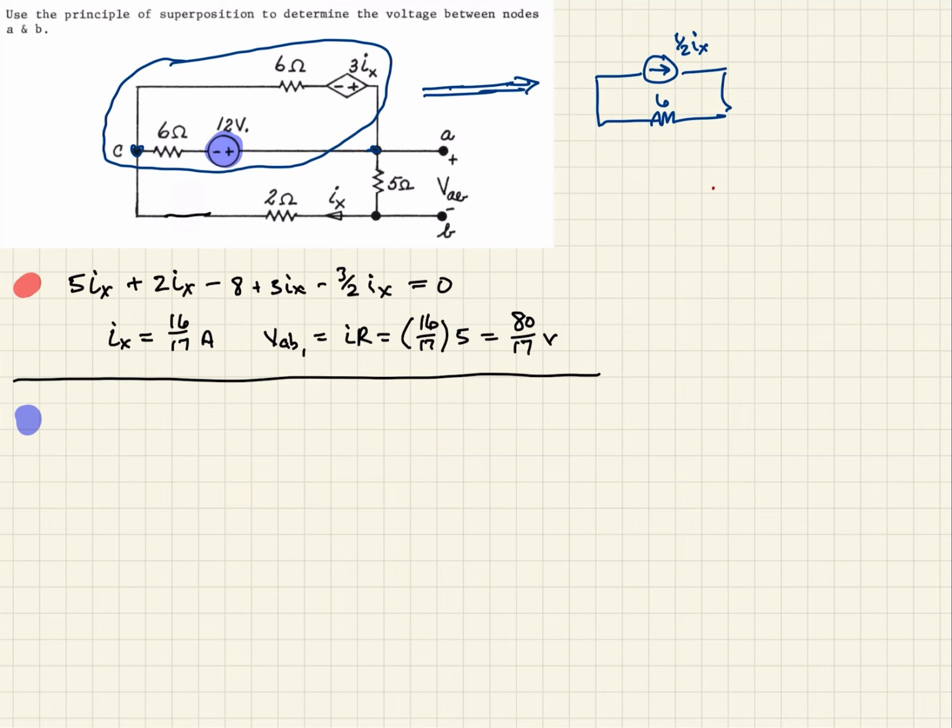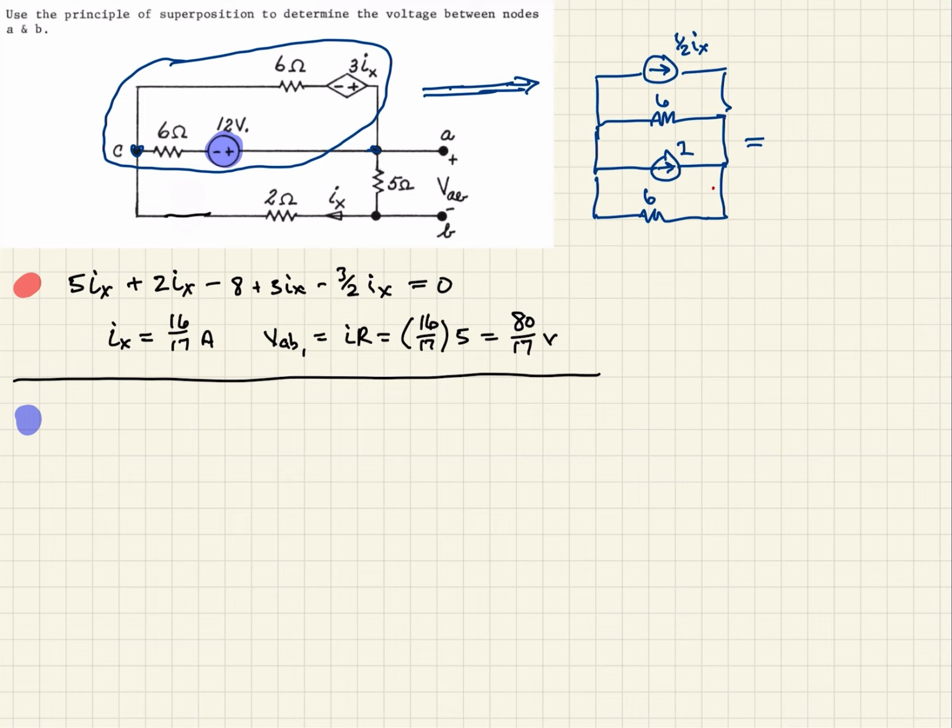And then the bottom part, 12 divided by 6 is 2, so that'll be another current source. Draw that a little neater. Have another current source, again going that direction, that'll be a 2 amp current source. Again, that's in parallel with the 6 ohm resistor. So in this case, the parallel current sources can be combined and the parallel resistances can be combined.